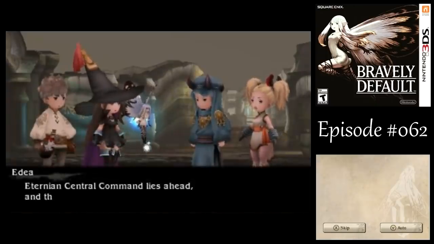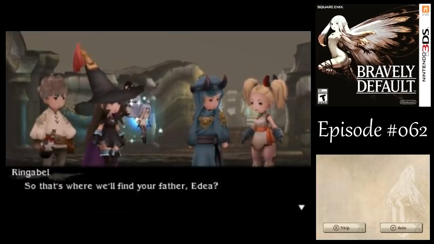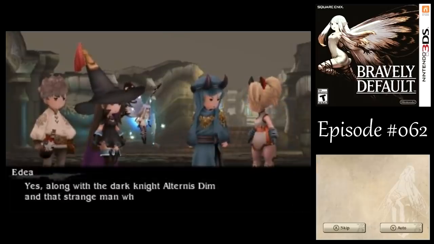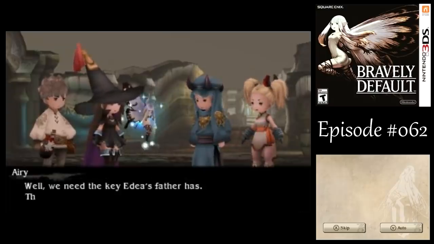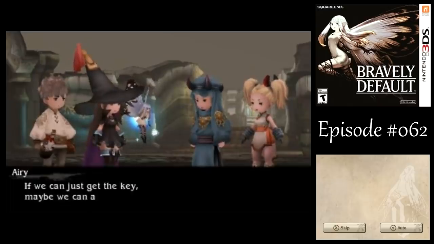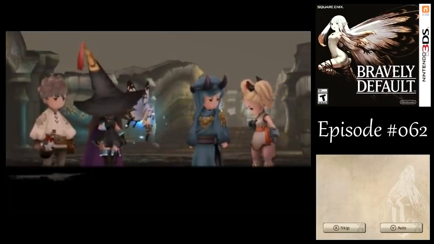Eternian Central Command lies ahead, and the Chamber of the Council of Six is housed at its summit. Haven't we already been here? So that's where we'll find your father, Edea? Well, somewhere around here. Yes. Along with the Dark Knight Alternus Dim and that strange man who put us to sleep. Well, we need the key Edea's father has. That's the only way we'll make it to the Earth Crystal. Or we could just take out the cannons that they got. If we can just get the key, maybe we can avoid fighting a lot of people. Maybe. I'm afraid that is one big if. Well, considering how terrible their prison system is.